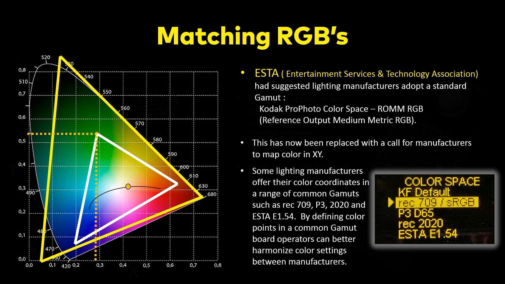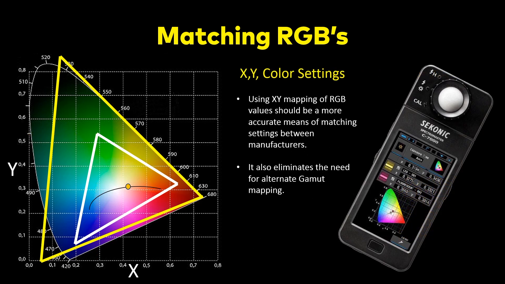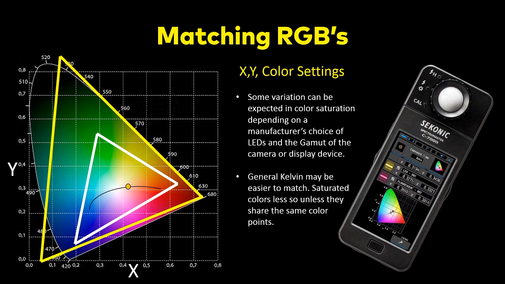Once those gamuts are selected in the software, all the color points map within that gamut. If you take that profile to a board and the other manufacturers are also in the same gamut with their profile on the board, when a board operator dials up a Kelvin temperature, the likelihood of them being close together is going to be much higher than what we currently have. Same with colors — the likelihood of them getting closer together is going to be better, though you may see slight desaturation levels. We're hoping XY will give us more color matching between manufacturers, but there's still a lot to do with the overall spectrum.